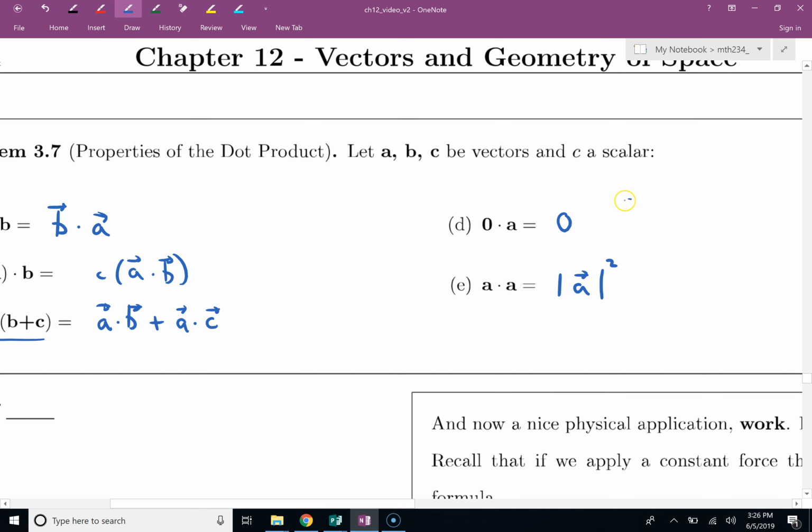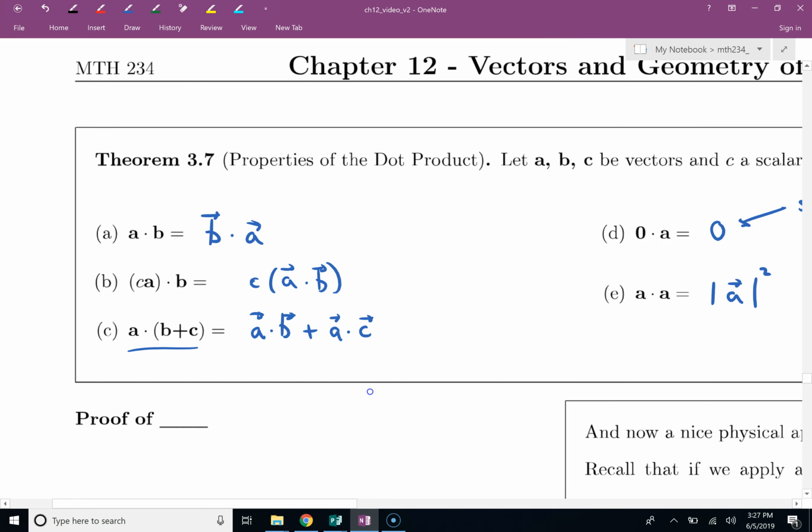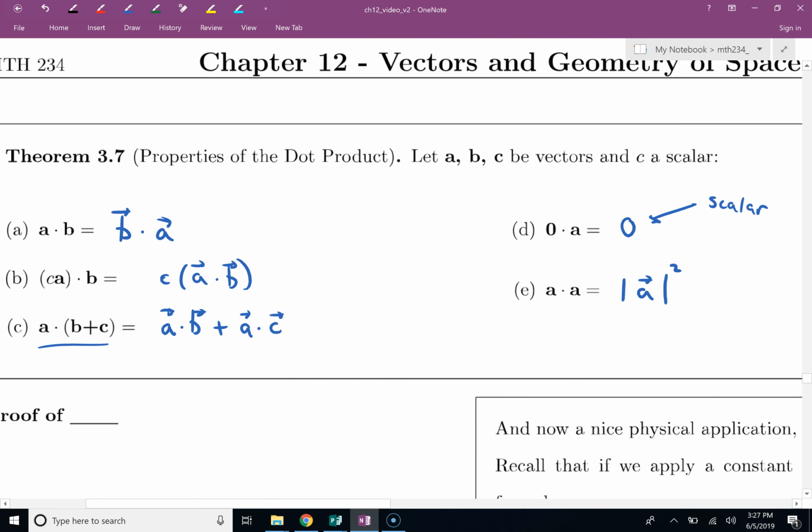I will note also that whenever you do a dot product, you get out a number. It's not a vector, it's just a scalar. So this 0 right here is not the vector 0, it's the scalar 0. Notice that this does not have the little arrow over it. I intentionally did not draw that, just like the C back here. This does not have the arrow over it. This is the scalar multiplication. So all of my things that should have arrows over them do. In this case, I was extra careful.